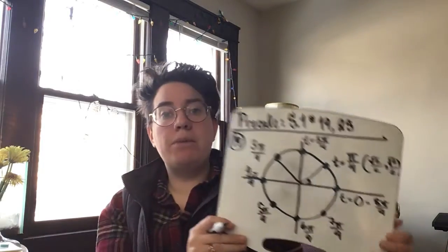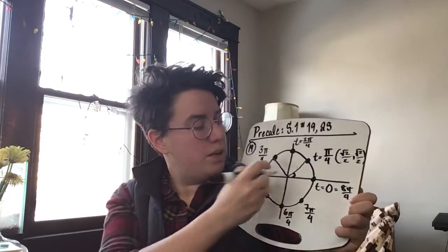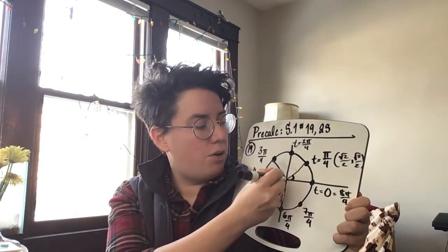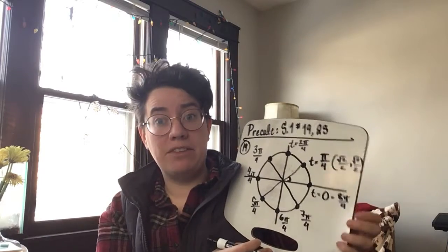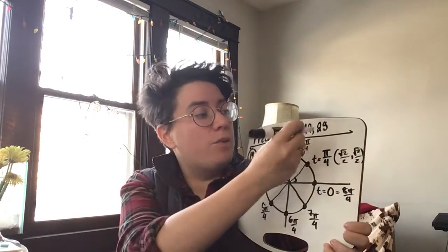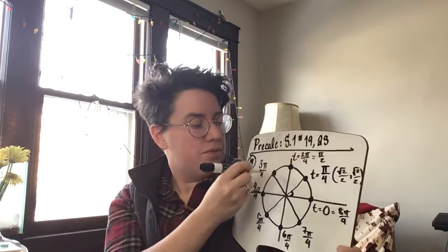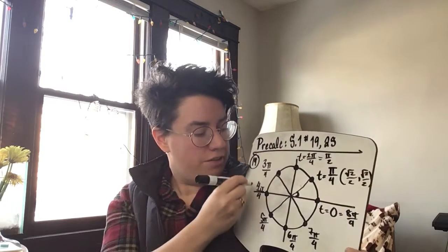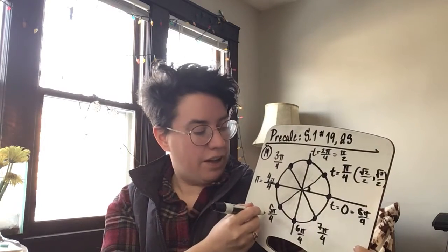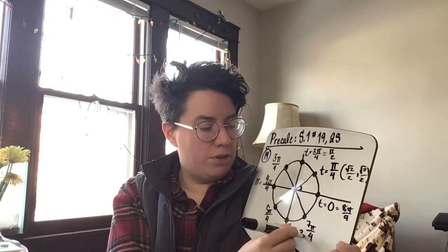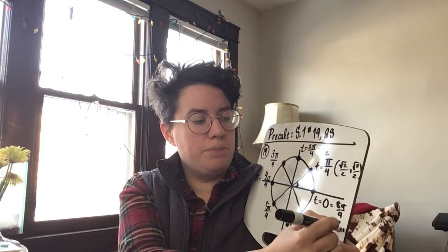Now, some of you may be looking at this and be like, well, the pi over 4 ones that you gave us in the picture are only these ones. Absolutely, because all the rest of the fractions can be simplified. So 2 pi over 4, 2 and 4 simplify to 1 over 2. 3 over 4 doesn't simplify. 4 over 4 becomes pi. 5 pi over 4 is fine. This is 3 pi over 2. And 8 pi over 4 is the same as 2 pi.